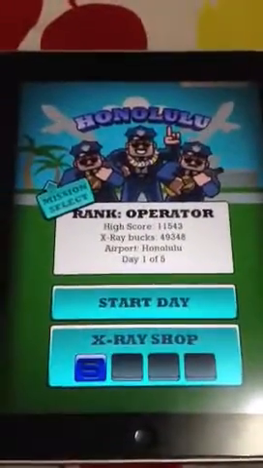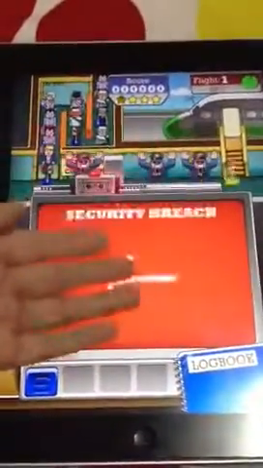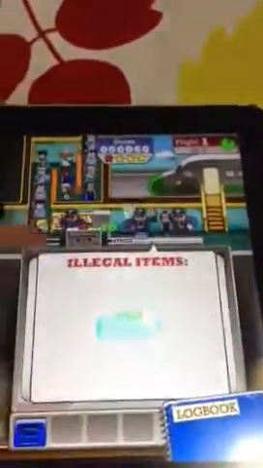Hey guys, today I'm going through a game called Airport Scanner. So we're gonna start day. As you can see, this is the airport and you have to find illegal items. There's no illegal items to swipe. And if you make a mistake, they'll show you. And as you can see, there's a water bottle here and then you just swipe for faster time.